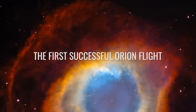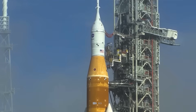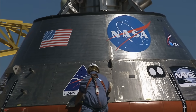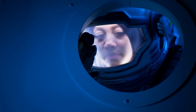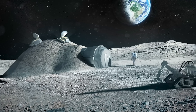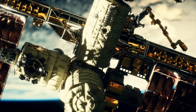The first successful Orion flight. It became clear in November 2022 that NASA was serious. The technically completely overhauled rocket brought the first unmanned space capsule to the moon. The Orion capsule took another whole week to reach the moon, flew quite close to its surface, and then turned around. Orion 1 landed safely on Earth in mid-December. The test flight was a complete success and served as the starting signal for the return of humans to the moon. Millions of people worldwide are now eagerly awaiting the first manned launch. Orion 2 will be another test run, but as early as 2024, four NASA astronauts will finally fly to the moon. Until the construction of the moon base camp can start, it will probably take another 10 years.